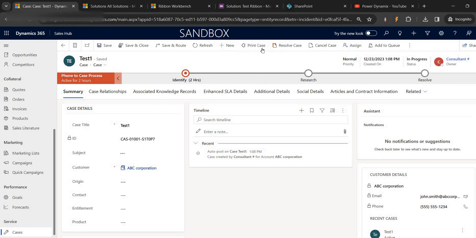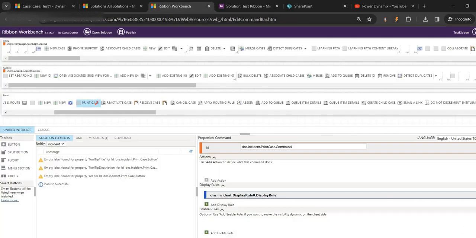Yeah, fine. If you click on this one right now, nothing will happen because we have not given any triggers. So what we need to do is, in the Ribbon Workbench, we are going to create one JavaScript. In Power Automate we'll get one URL that we need to put in the JavaScript as well as this Ribbon Workbench function. That is a little complex to explain, but I'm just going to create a Power Automate flow now, and then we'll use that HTTPS URL in the workbench. So let's go to Power Automate now.